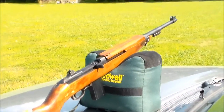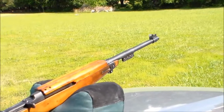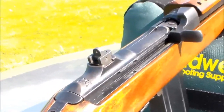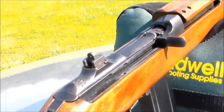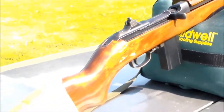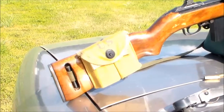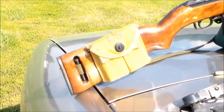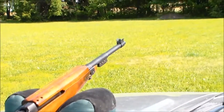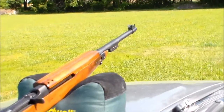Here's a close-up look. You can see that bayonet lug on there, and the flip sight right there — it flips up for long range and short range. Range on this gun was probably 100 yards, 150 yards, so it's probably set for 100 yards and maybe 200 yards when you flip the sight up. There's the pouch — two 15-round mags will fit in there. There's the oiler — it's got oil in it and a little dipstick. The gun hasn't been shot in a long time; I've really only shot it a couple of times since I've had it, so it probably needs a little work.